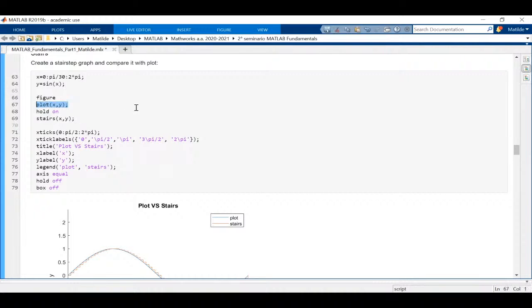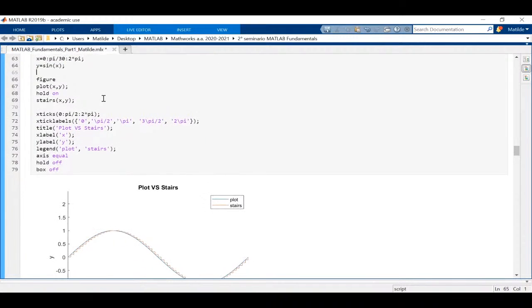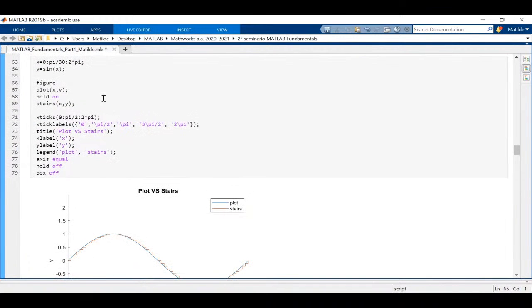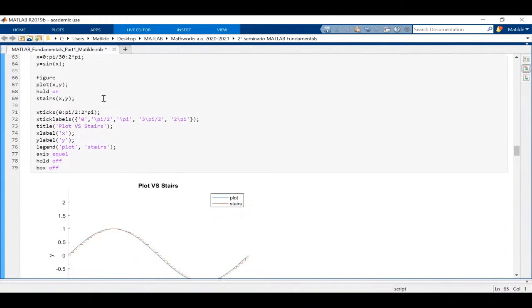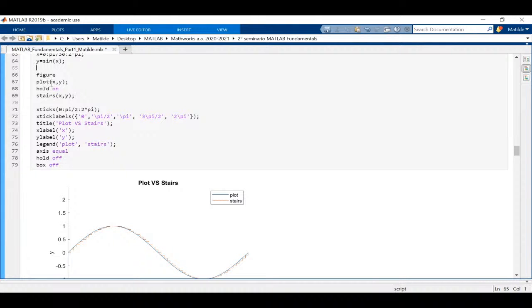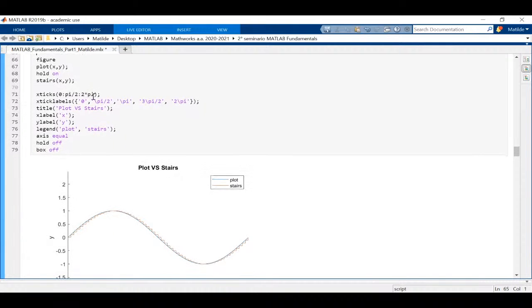If we define the x values in the x vector, and the y values in the y vector, we will obtain these two vectors that we want to visualize. The first time with plot, the second time with stairs.